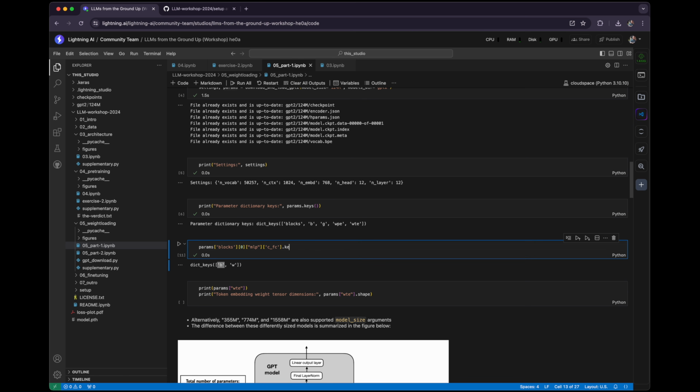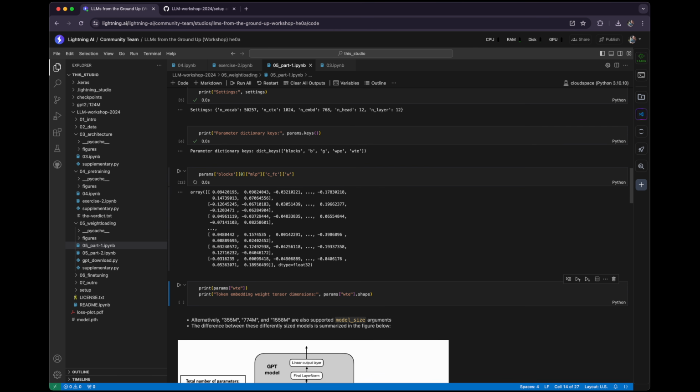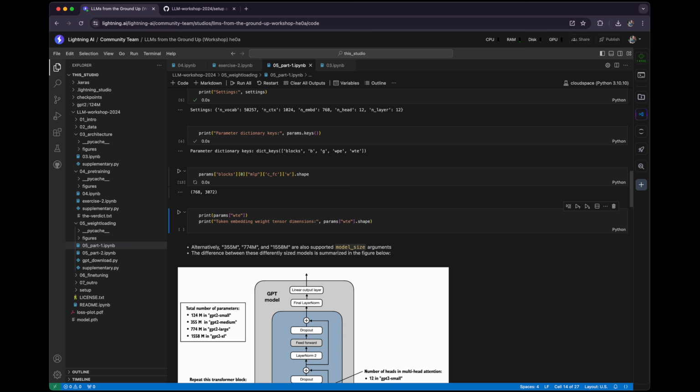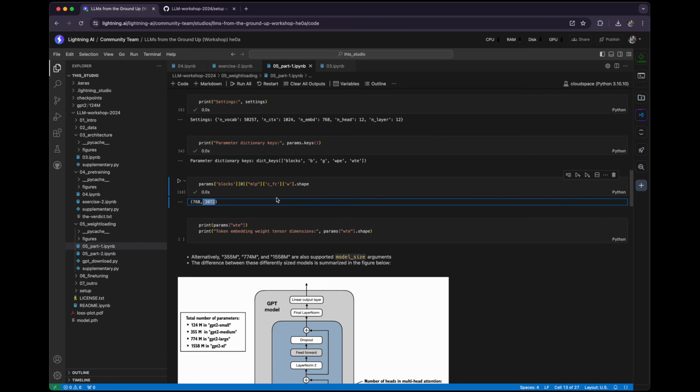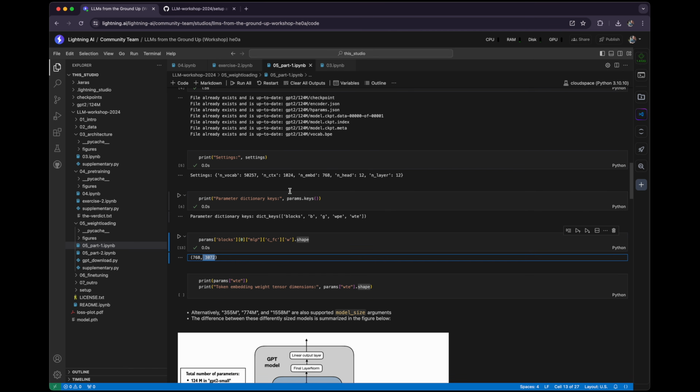So we can actually take a look at the weights. They are in shape 768 times 3072. The number comes from the embedding size, which is then projected 4 times larger.